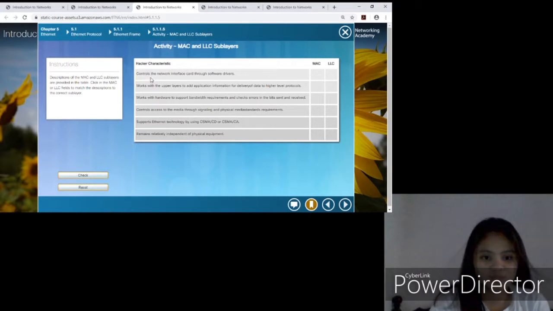First, controls the network interface card through software drivers. The answer is LLC. Works with the upper layers to add application information for delivery of data to higher level protocols. The answer is the LLC.